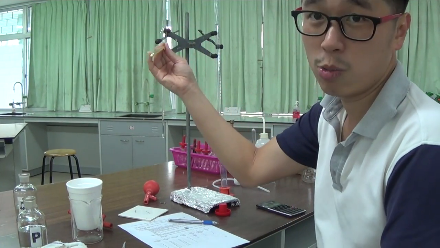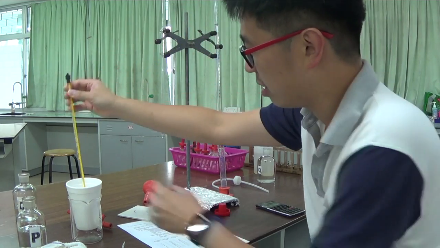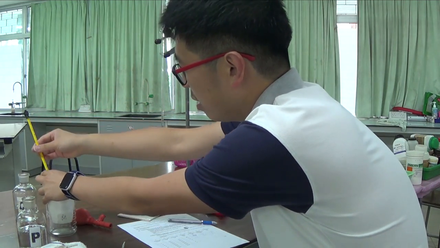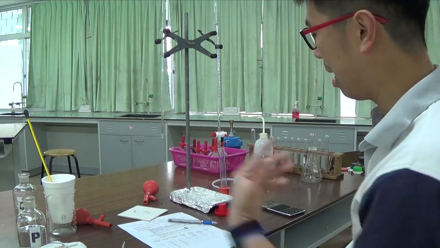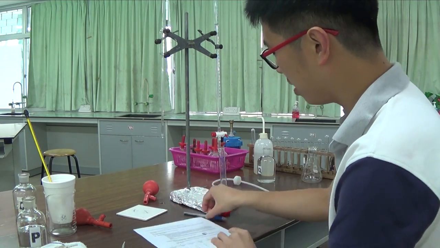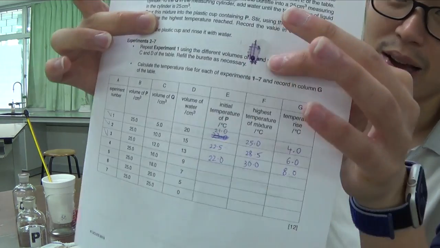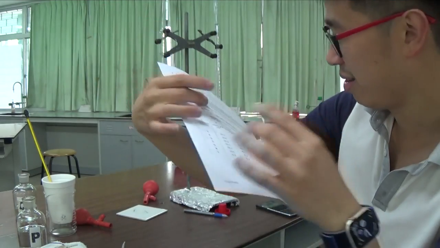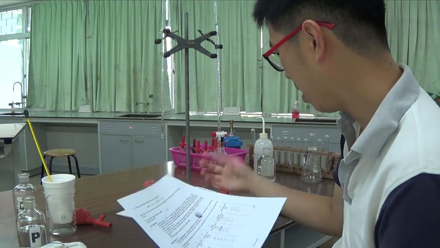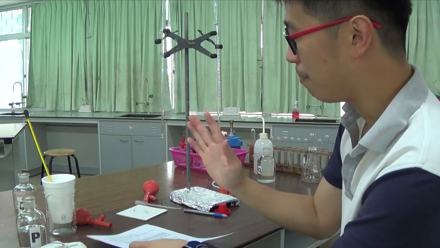My thermometer was already washed, well, rinsed with water, and then I clean it out. I wipe it clean. I'm going to let the thermometer sit there again, just for the temperature to equilibrate. You see what happened there? My paper already got dirty. Okay, so you need to be careful and not make your exam paper wet.